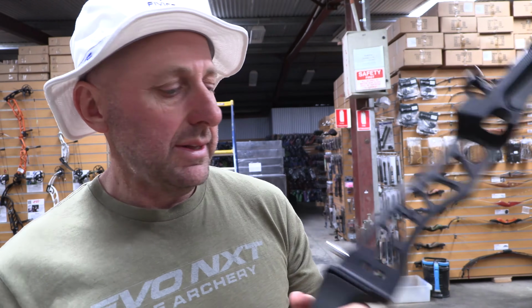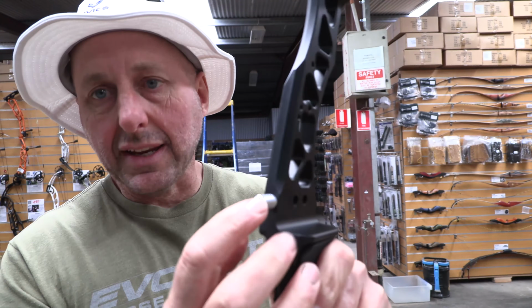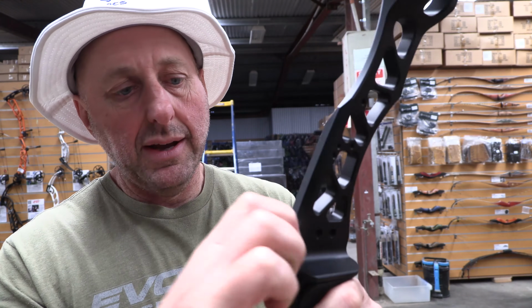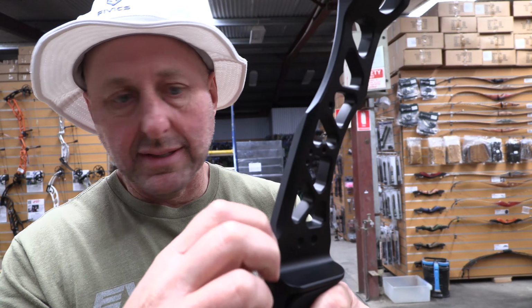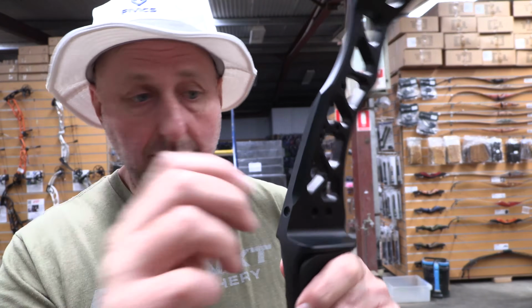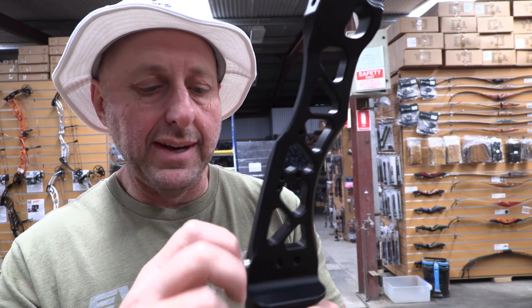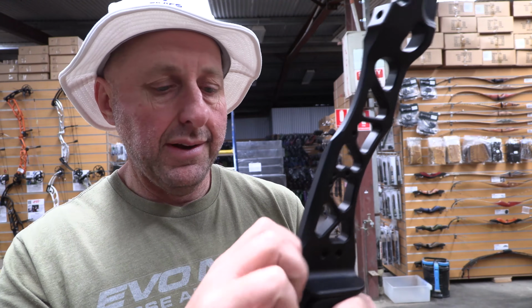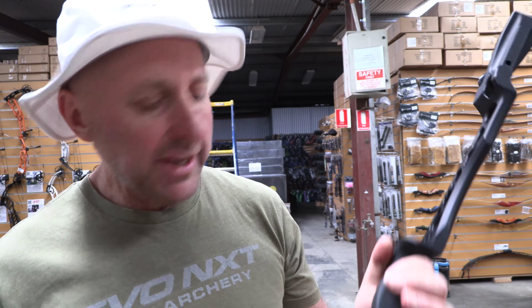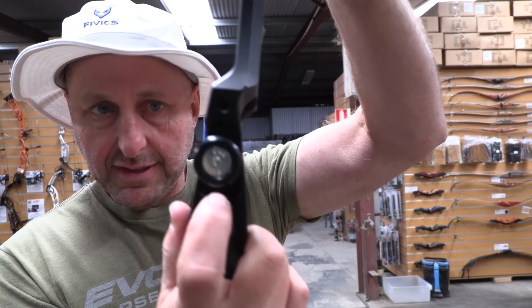Really like that. The plunger, the clicker plate, look, I like an extension out here. It's a screw-in system, so it would have been nice if it came with more extension at the front of it, because it doesn't. That would have been nice. The machining looks very, very nice. The colors look good. Your serial number is there.